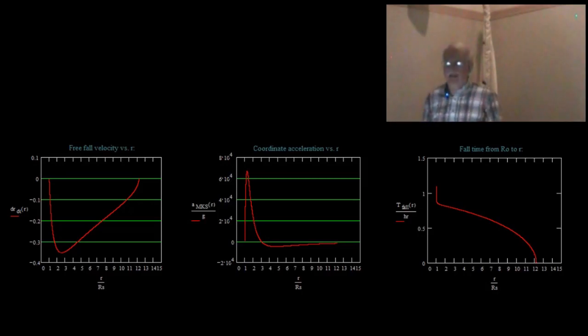Greg asked the question, does that mean if you have a ruler a mile up versus a ruler at the surface, are they different lengths? Now, if they're horizontal, no, they're exactly the same length. But if you hold them vertically, one will be slightly shorter than the other. And I mean a rigid ruler. I'm not talking about gravity making a spring compress by its own weight, that type of thing.